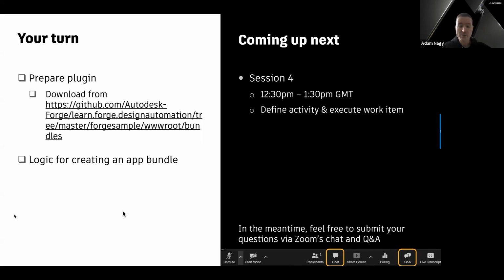Yeah, so hopefully everyone managed to finish this section as well. So prepare your plugin. Basically, that just means downloading it from the given URL, which is also provided as part of your tutorial section. And then we added the code that is going to be uploading the app bundle to Design Automation Service so that we will be able to use it later on.